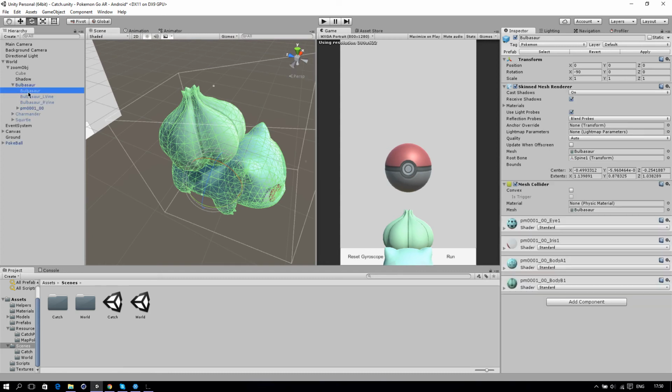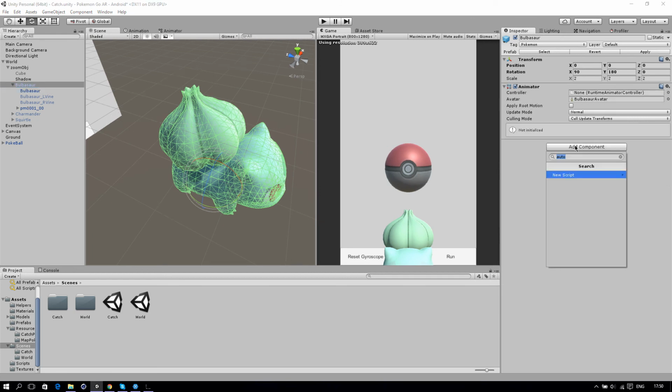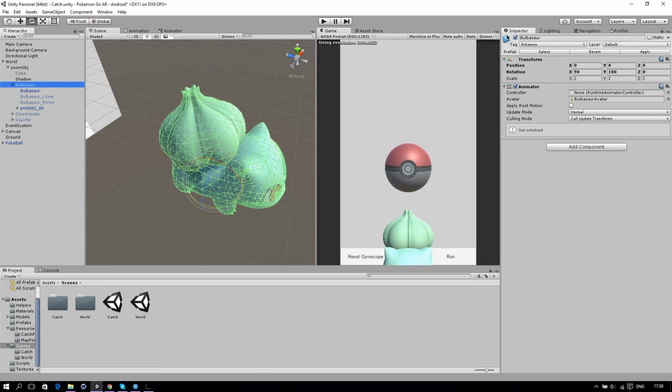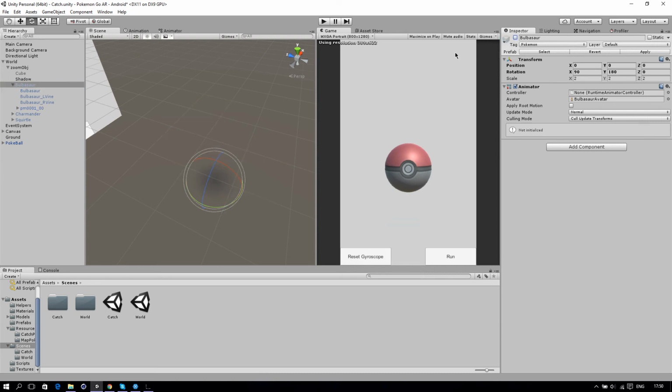This mesh collider is in the child, so be sure that if you have a mesh collider on top of it, the object which has the mesh collider has the Pokemon tag. Also, if you have two mesh colliders on top of it, it won't work. So make sure you have only one mesh collider, and if you have that, that's it for this tutorial.